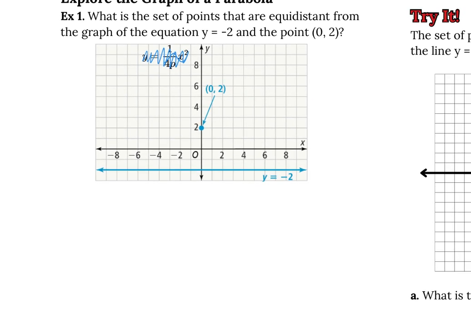All right, so the first thing that we want to do is draw a line that is perpendicular to y equals -2. I'm going to draw a line that's perpendicular, a solid line. Then I'm going to draw a second line that's perpendicular. That just means it's forming a right angle. So the first step we did was to draw a line that is perpendicular.